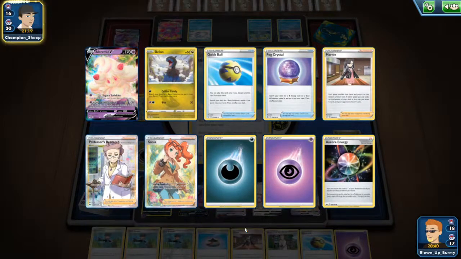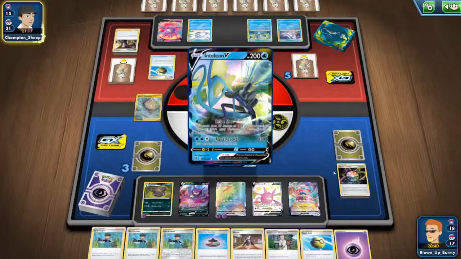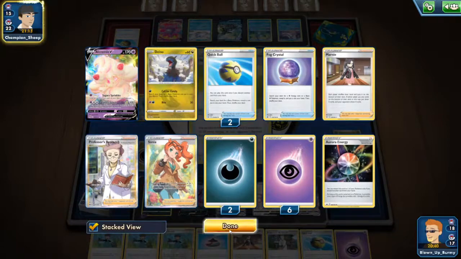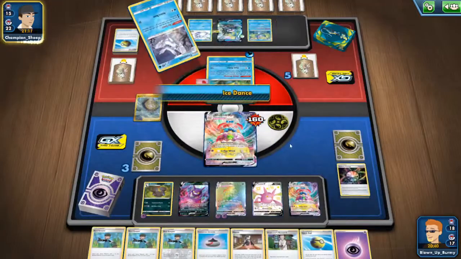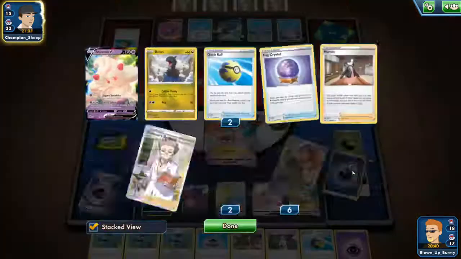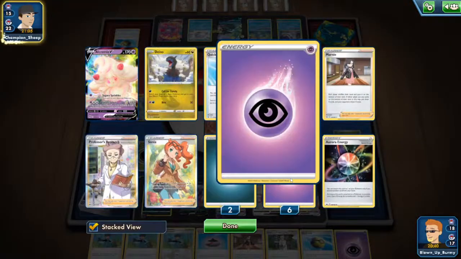I'm not sure what happened though. I think we used a research to discard too many of those energies. We wasted like 3 energy cards. We wasted 3 energy cards with research.